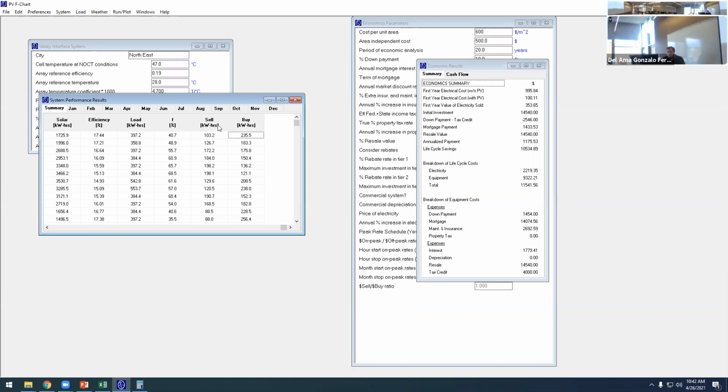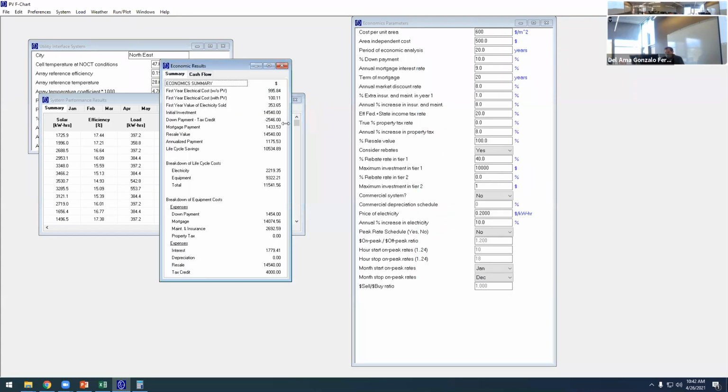Because even in the same day, I need to buy energy, and there will be other moments during the day in which I will be selling energy, because it depends on how much solar radiation we are getting in our building. Okay, so I think this is good because in every month you see how much energy you need to sell and how much energy you need to buy. And then we have the economic analysis.